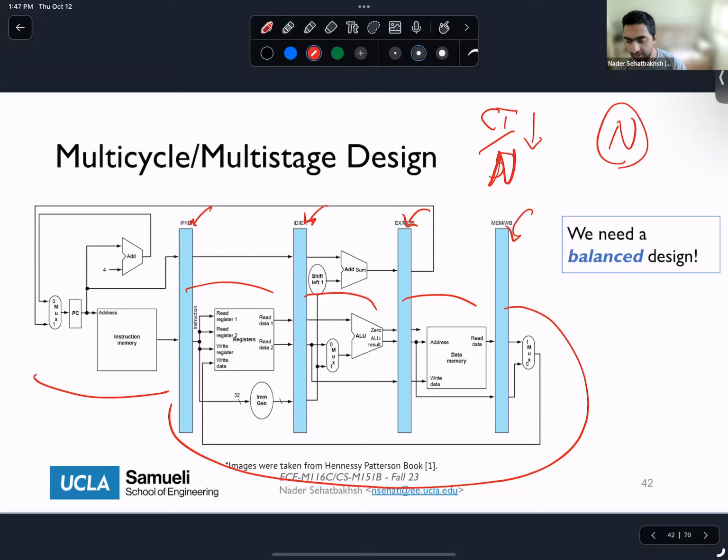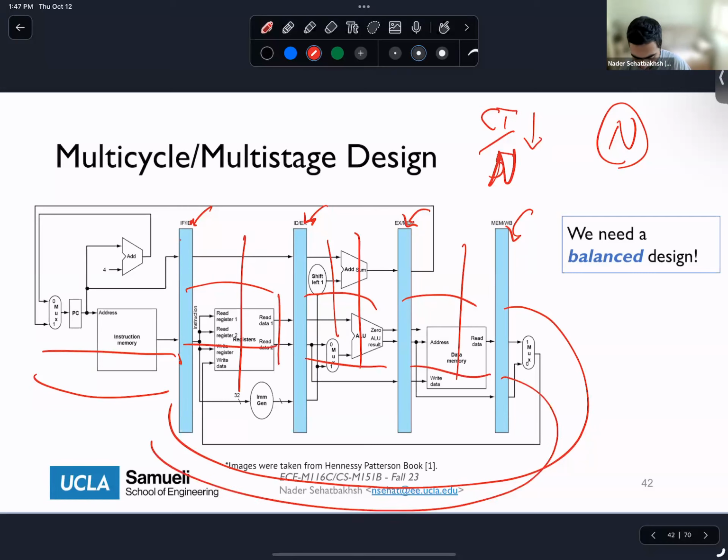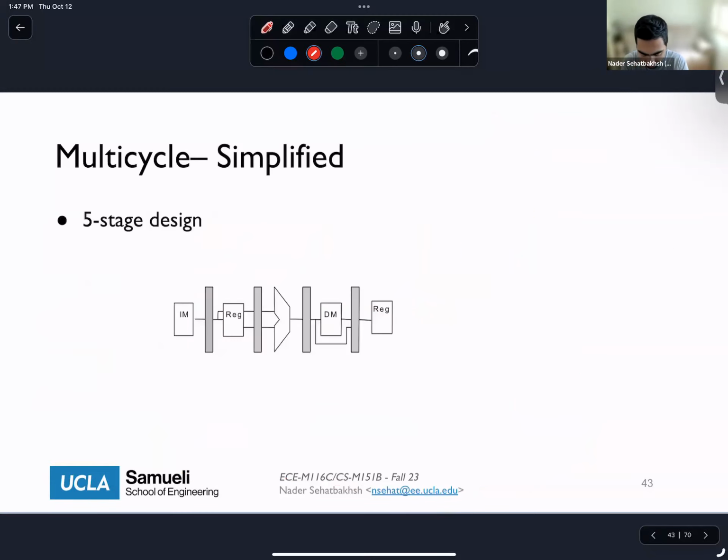There is another thing that determines the number of stages and why we're not adding even more, and I'm going to explain that later. But for now, the reason that we're putting these things here and maybe not putting them there is that I want to make these stages as balanced as possible. So hopefully all of them take the exact same amount of time.